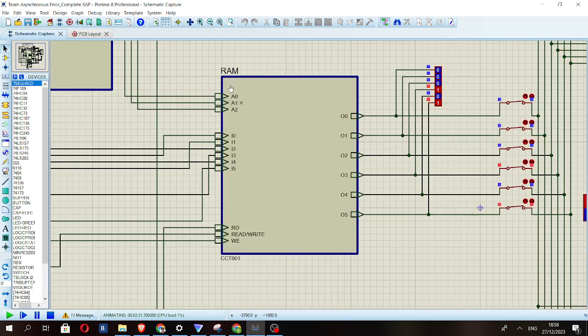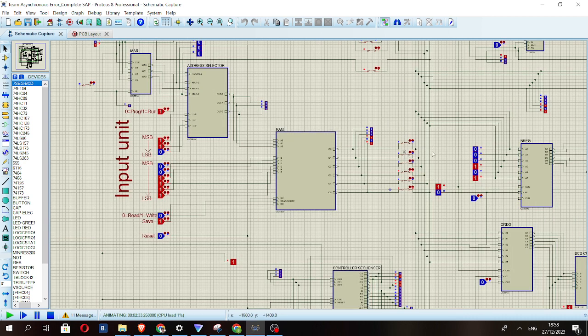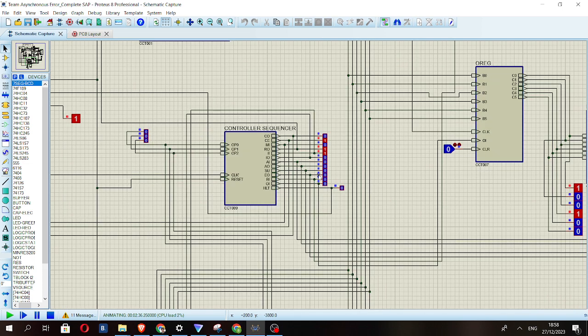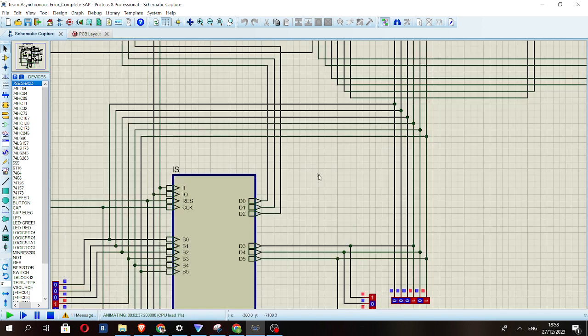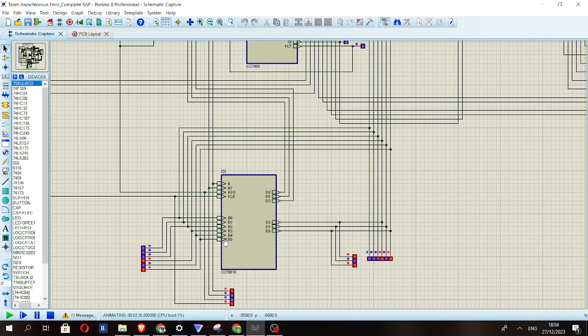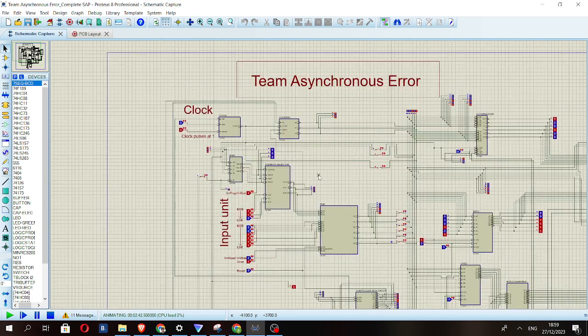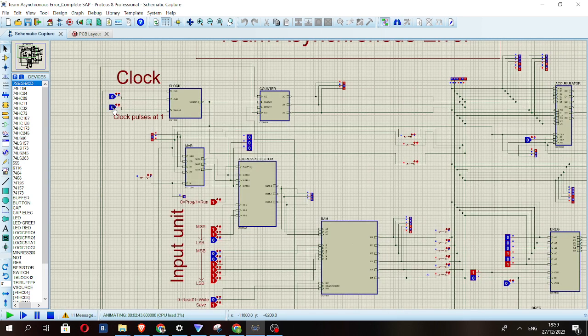So here at this address field, we are getting 000. The data saved in this address, which is 000101, is being sent to the bus, and now the instruction register is taking that data in and dissecting it. This was the second T state, T2.